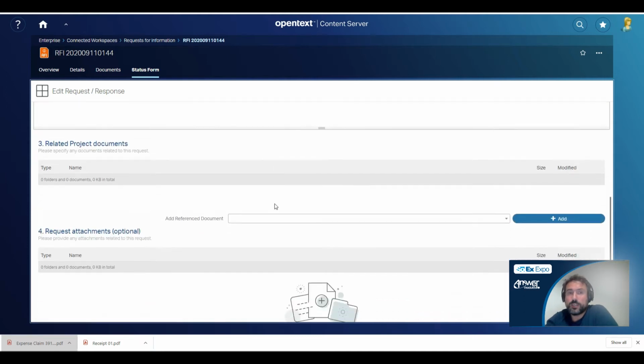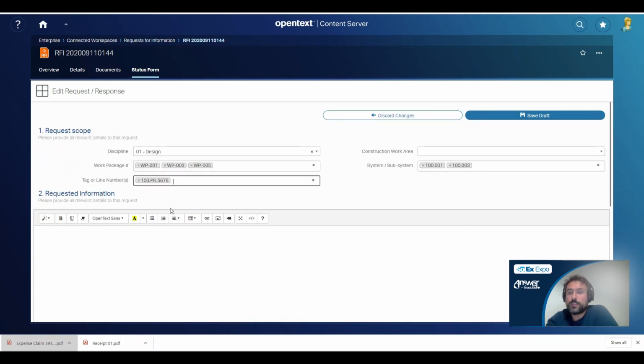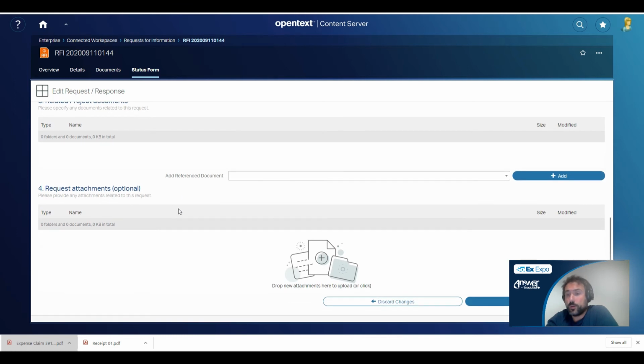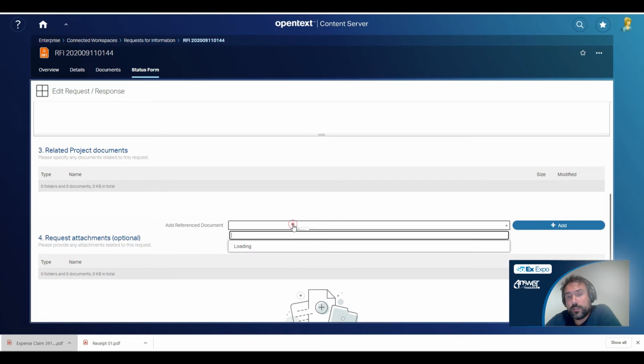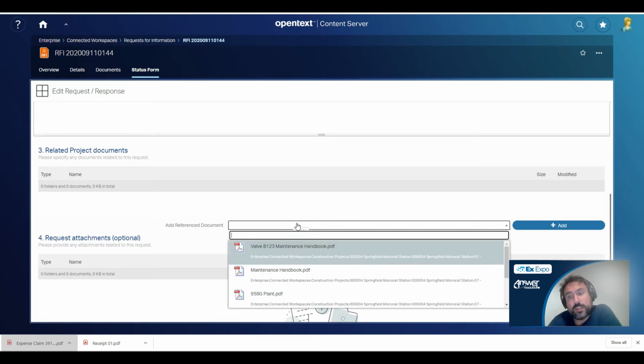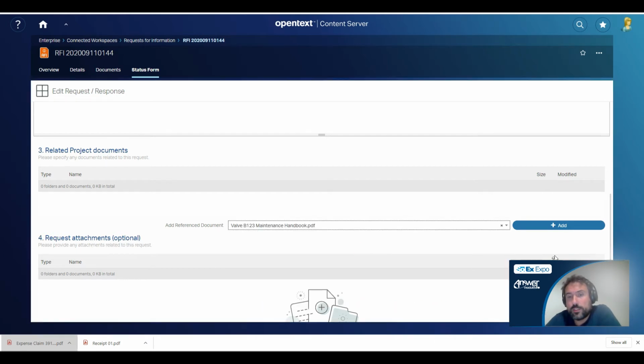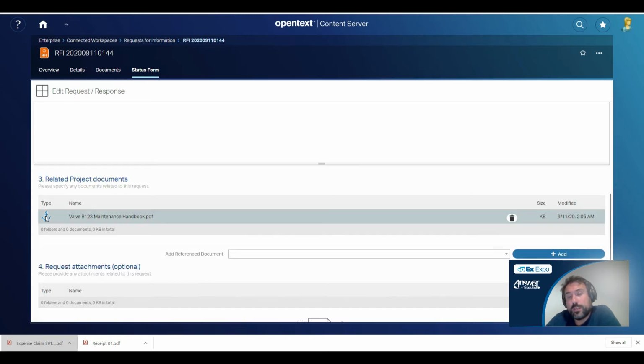So for example, this request is associated to a project which is represented by another connected workspace of another type, and within this project you have technical documentation. What the server-side scripting associated to the visual element of this form allows us to do is, instead of creating a link between this request, this workspace, and a document within the other, we can utilize this feature to create a generation.